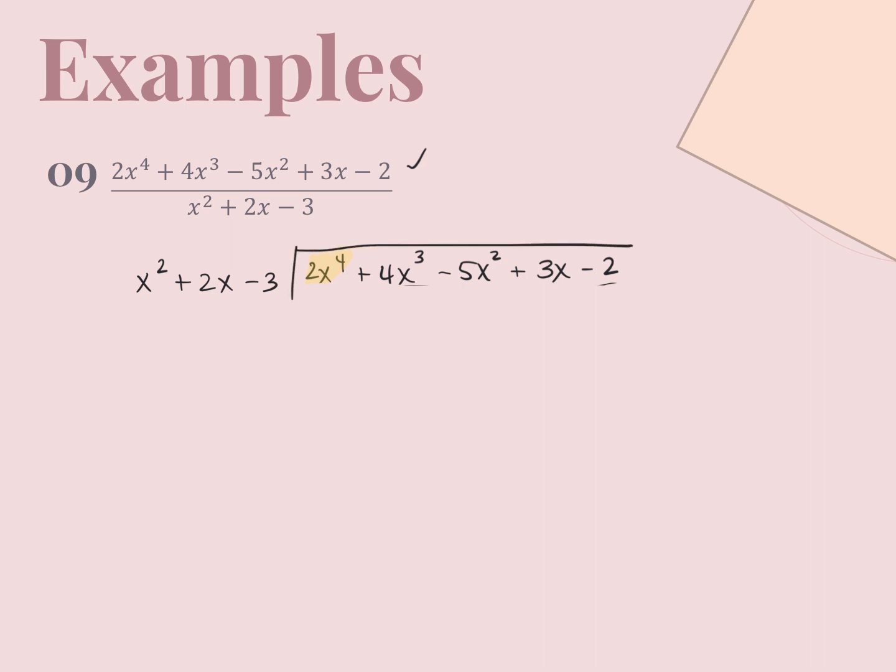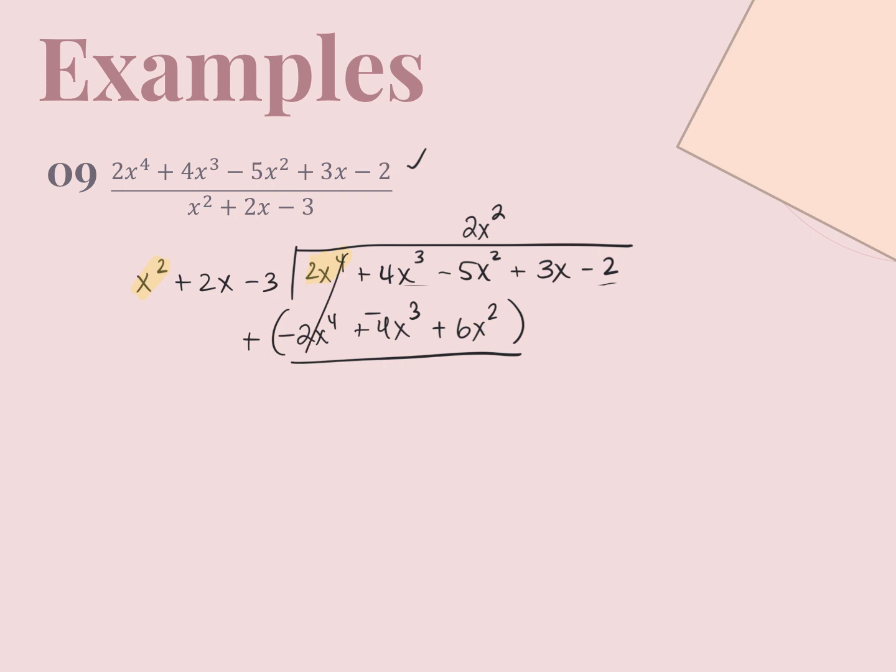Okay. So I'm going to start by dividing 2x to the 4th by x squared. So 2x to the 4th divided by x squared is going to be 2x squared. And so I'm going to write it above the x squared over here. I like to have my like terms over each other. So now I'm going to multiply the entire trinomial by 2x squared. So I'm going to get 2x to the 4th plus 4x cubed minus 6x squared. I'm really subtracting the entire thing, which means I'm adding the opposite signs.